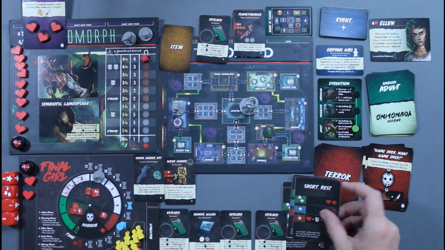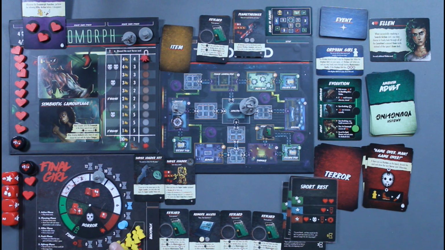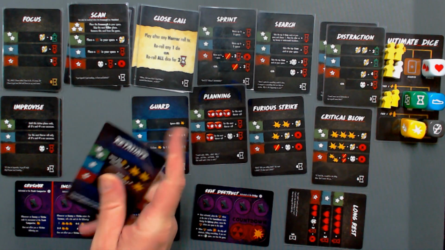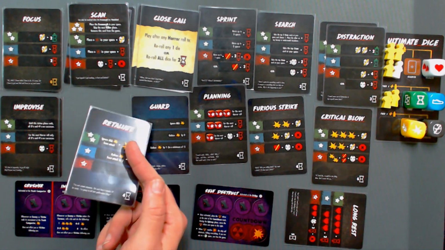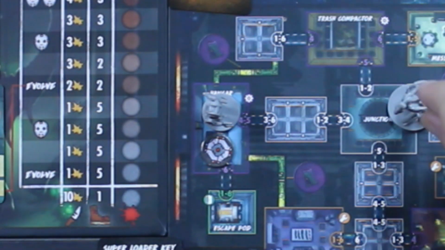And I'm actually going to discard short rest in order to bring myself back up to 4 time, because I'm going to buy myself a retaliate. At the very least, if I can do some damage to this thing, that would be fine by me. And then hopefully I can survive a little bit longer in order to fight it. Oh man, I can't believe this is happening.